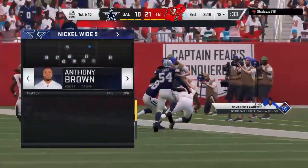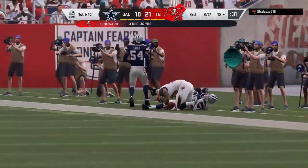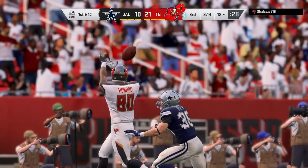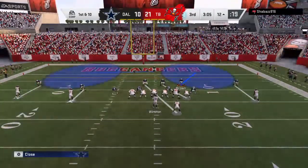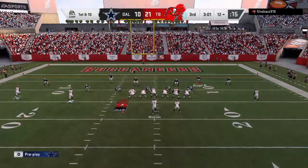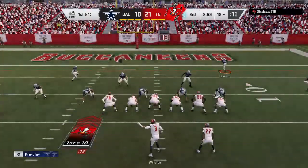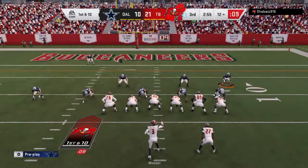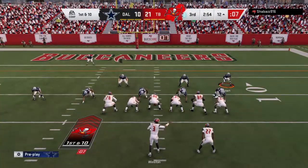Whatever the discussions were at halftime to try to slow down this offense, it has not worked to this point. Yeah, I have a vision right now of everything that was discussed at the half just being torn to shreds or being erased off of the Microsoft Surface tablets because none of it is working. They are really locked in on offense. It's going to be a long day.